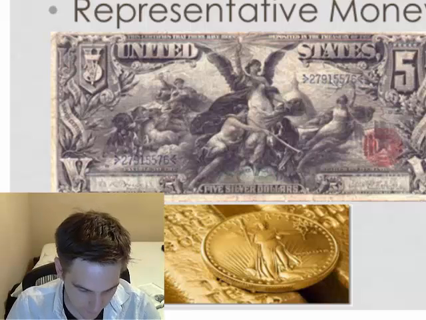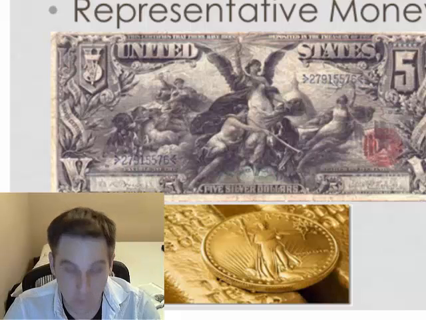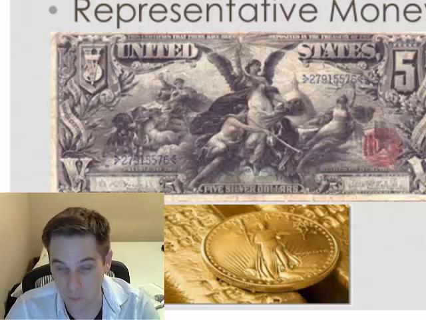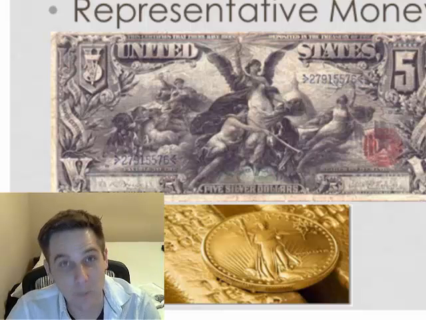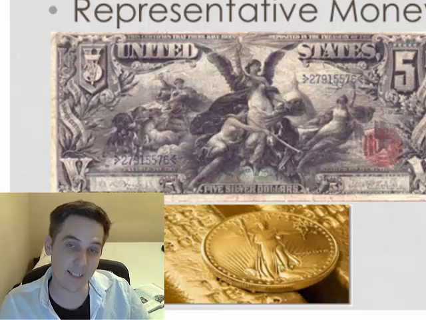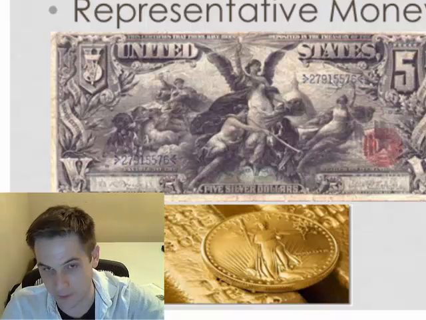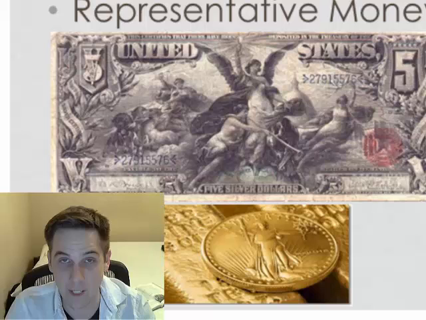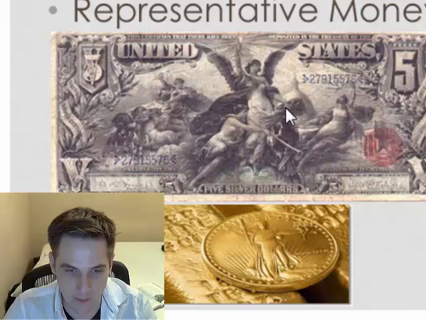Now, one of the disadvantages of representative money is that your money has to be equivalent to a certain amount of gold or silver or some other item of value. But what if a bank doesn't have enough of it to redeem your currency if you wanted to? Because the idea is that you could take your money to the bank and say, here's my money, I want the gold or I want the silver, and they give you however much gold or silver your money is worth. Like you can see here in this old version of a United States $5, it was worth $5 in silver.